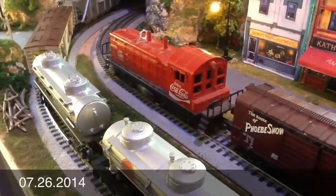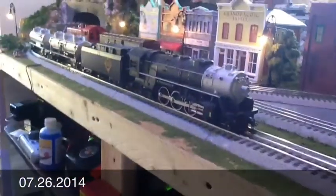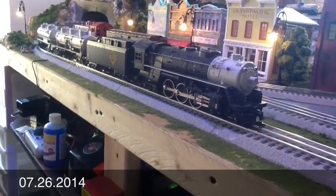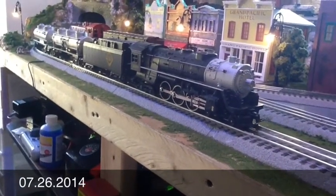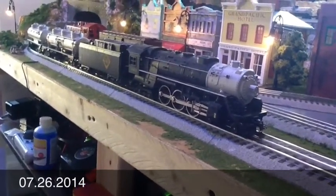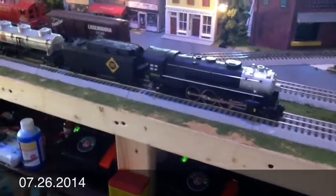This is from Steve, my model train buddy. And then this is from Jared Kerbals — one that he said he wasn't using, and I've definitely put it to good use. It runs great, pulls a heck of a lot of cars, and I'm really pleased with how it's going. I owe him guitar lessons for this.